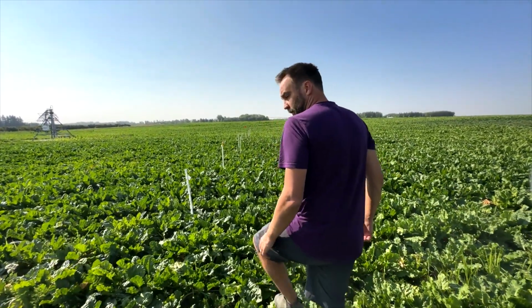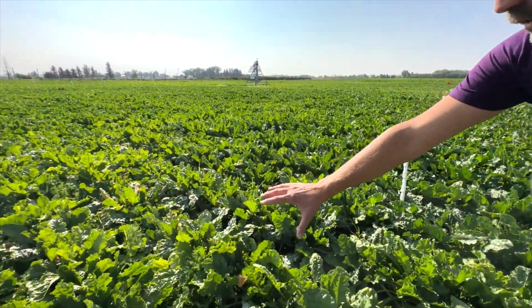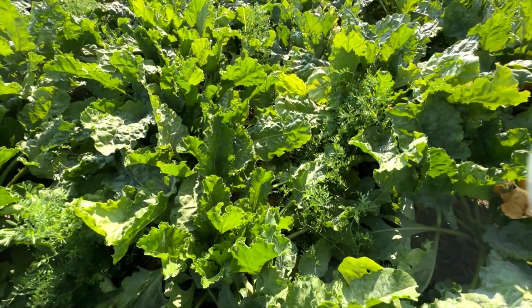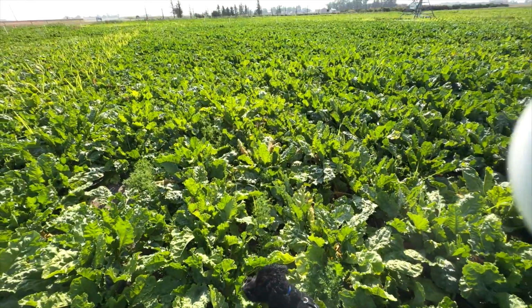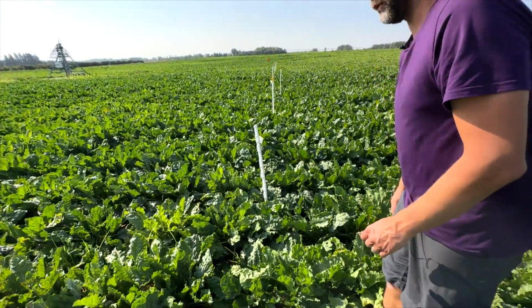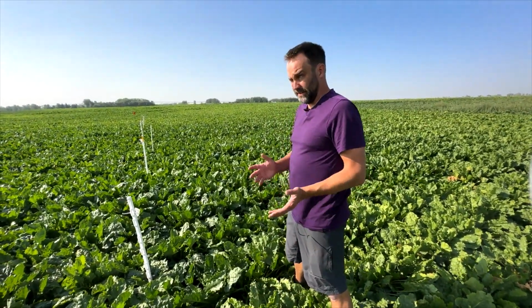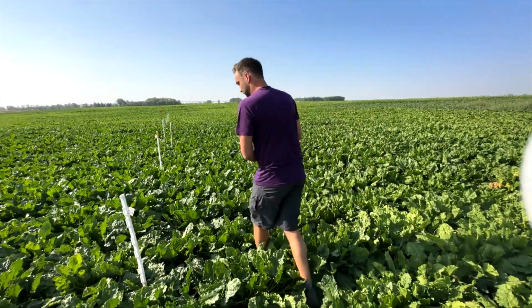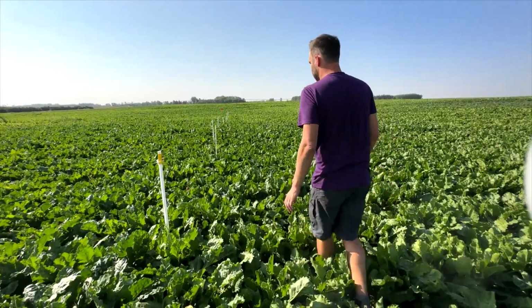So we're getting into some of the lentils. Here's our winter lentils. Again, close here, we're seeing quite a bit coming through. Again, this is a series of plots where the sugar beets aren't growing as well. So those winter lentils actually have quite a bit of plant matter there. So they may be in place. Same with the winter peas.